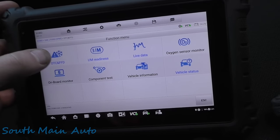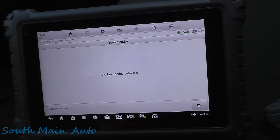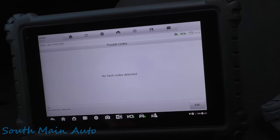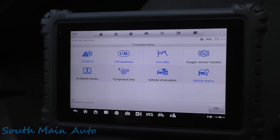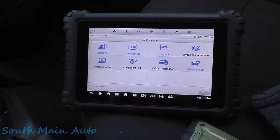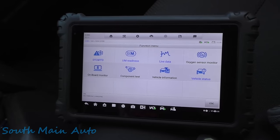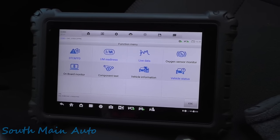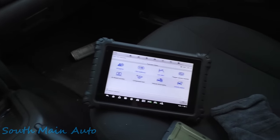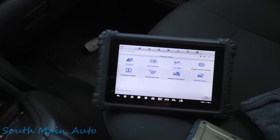We shouldn't have any pending codes. We'll just double check, and we'll shut the key off. We'll come back out in a few minutes, see if it ran the O2 or the O2 heater. And it may not run either one because we disrupted the process. Turning the key on, clearing the codes, and then shutting the key off and starting it, regardless that the engine was cold, disrupts the process. And oftentimes they won't run the drive cycle right away.